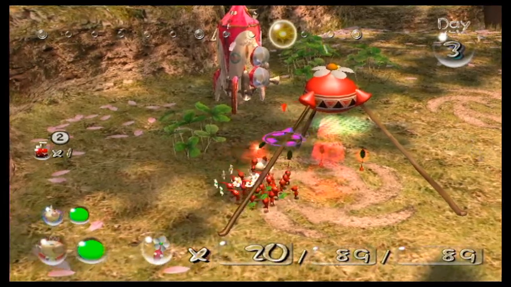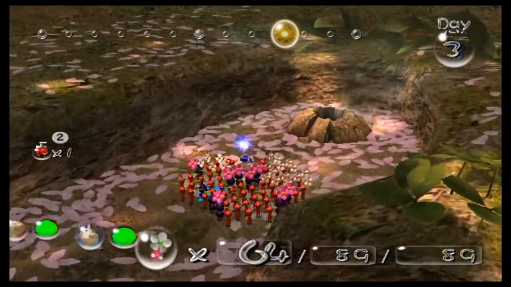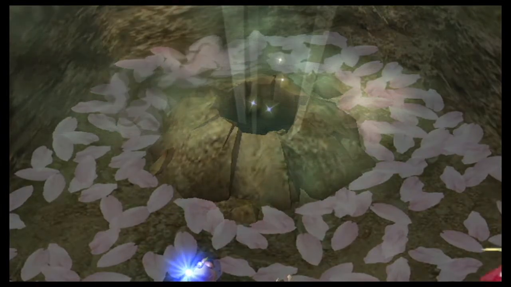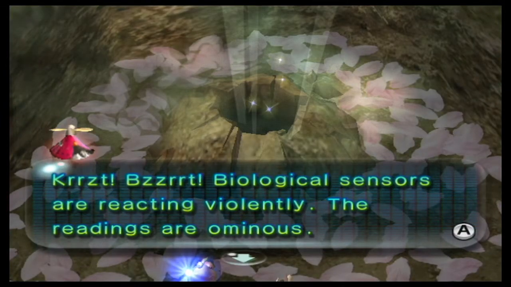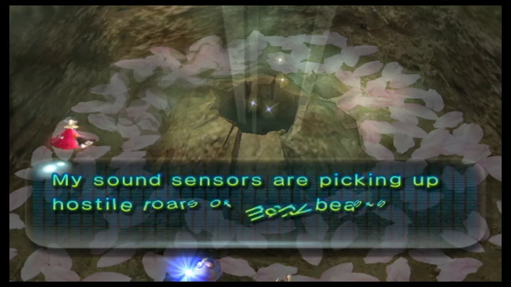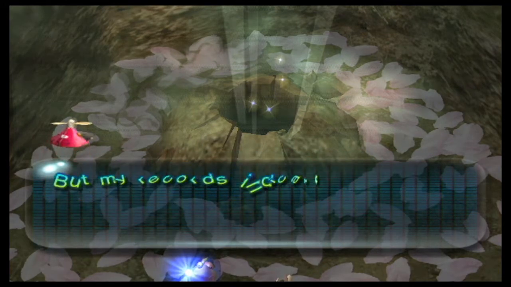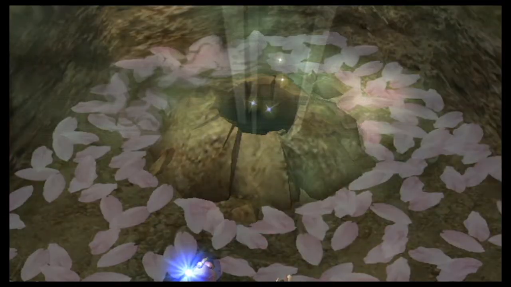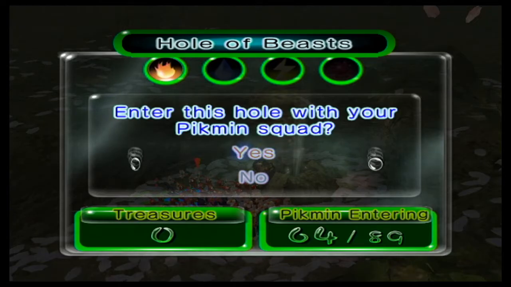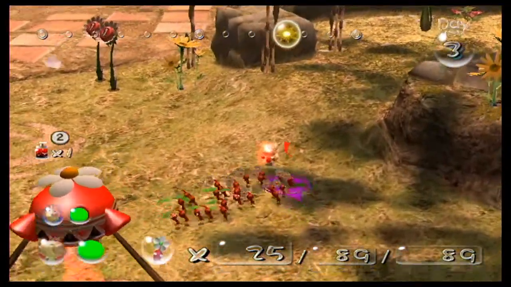Okay, here we go. We have a new hole. Nice. So we have a beast of unknown powers. A large Pikmin will be reassuring. Heat resisting Pikmin. Basically reds. So you need a whole bunch of reds for this. Alright. 64 out of 89. No, okay. Hang on.